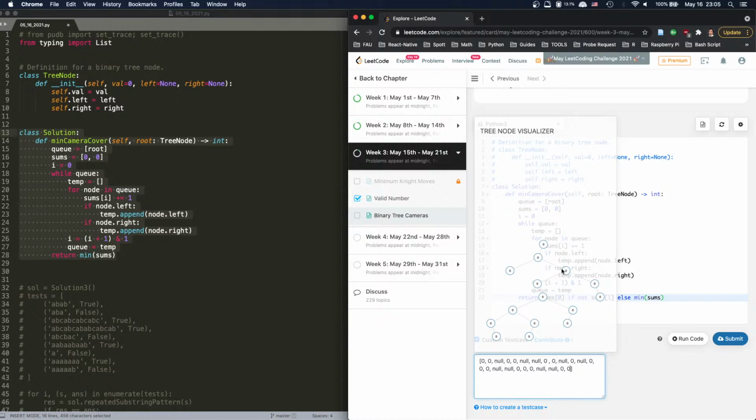If I take the root, then the left child doesn't have to be, and the right child doesn't have to be. If I do not take the root, and I only take the left child, right, then the right child has to be covered by somebody else, right? Have to be covered by somebody else. So try to see if it can be covered by somebody else.